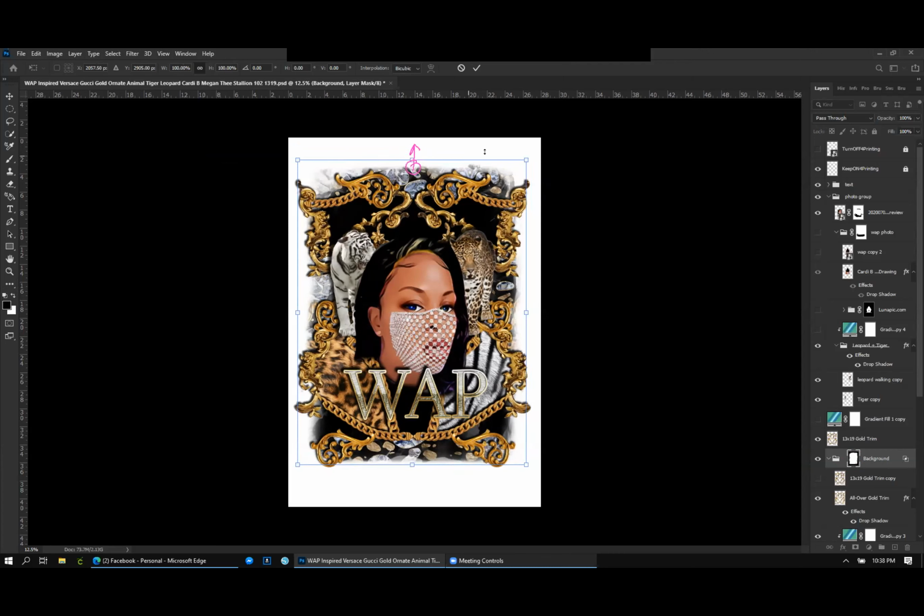But right here on this node right here, just pull that particular one up. And then hold down your shift key while you're doing that. Okay, so go back down and do it. Yeah, go back down and then hold down shift while you're pulling it. And then don't go too close to the top, bring it right there, stop. Pull it up a little bit. And then I want you to pull this one down a little bit. I'm holding shift, but it's not holding everything. Yeah, shift is allowing you to stretch it disproportionately. Go ahead and pull it down a little bit. Right there, hit enter. Okay.